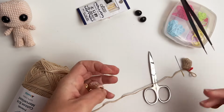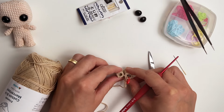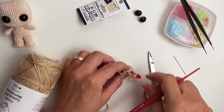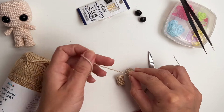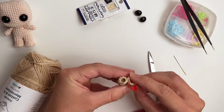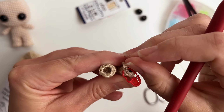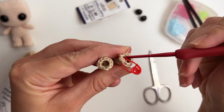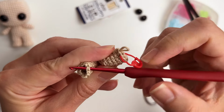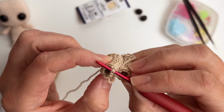So what I do is very simple, easier than people usually think. Okay, both are facing forward, and I observe, because I really want to show it to you. So I observe what is the stitch next to the last one that I made here. So I made 2 extra single crochets to get to the side. This one is next to this one. Okay, so when I put this stitch with this one, I join both legs and they will both face forward.